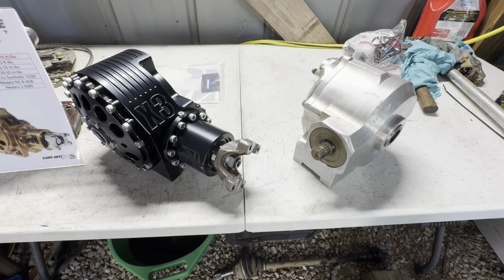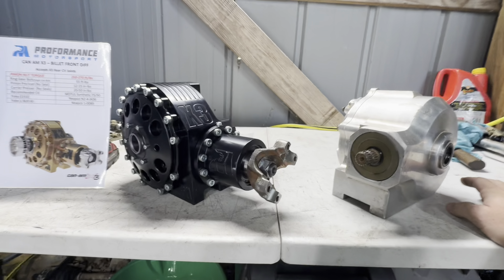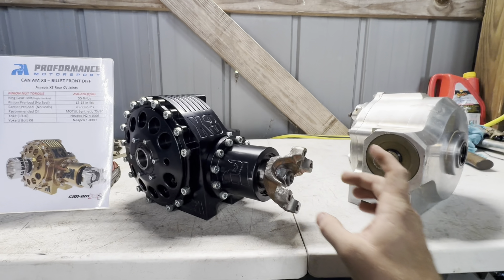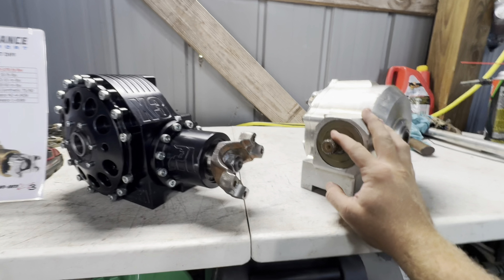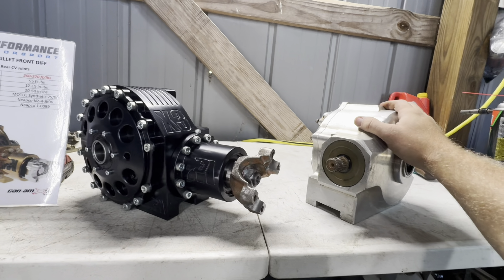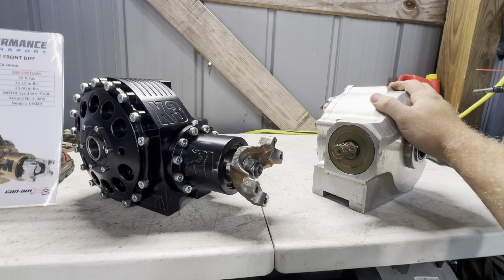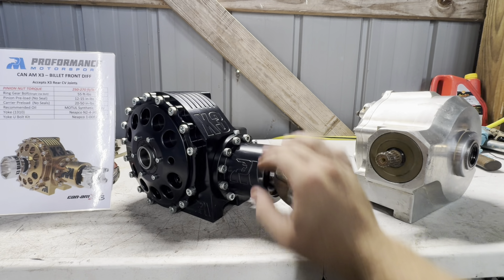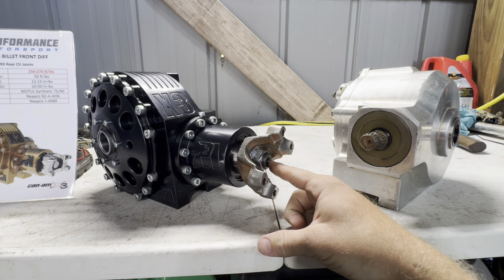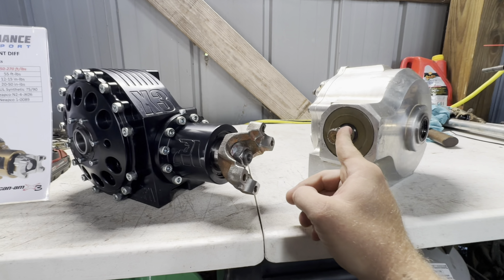We'll throw in a quick comparison of the side-by-side stuff and explain the two. I've never really seen much information from them, but definitely way bigger components. With the Halo, if you ain't breaking spider gears, you're going to break the pinion. If you ain't breaking the pinion, you're going to strip the ring and pinion gear. These things take some stuff — don't get me wrong, I've climbed a lot of hills with this thing, been up a lot of obstacles, probably shouldn't have no business being on them, but I want more. So we're going with this. Just a quick throw around — the threaded part on the pinion is bigger than the entire pinion in the Halo 30 diff.